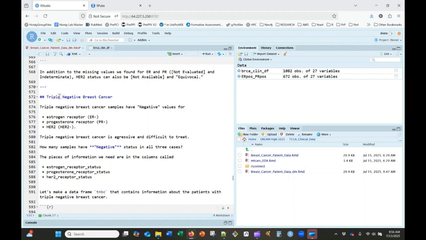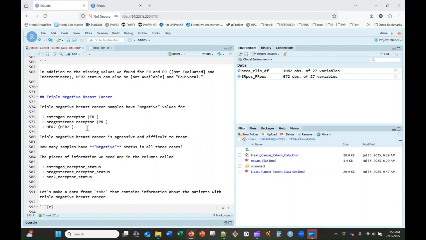But let's go down here to the section on triple negative breast cancer. So the reason why we want to know the receptor status for these cancers: for the patients with ER positive, PR positive cancer, there are many drugs that can block receptor function. So if there are these receptors on the breast cancers, that makes it easy to treat because there are many drugs. But if the cancer cells are missing receptors, there are fewer treatment options. So it's important to know, we don't want to give someone a drug that's not going to be effective against their particular cancer. So triple negative breast cancer is the most aggressive and difficult to treat.